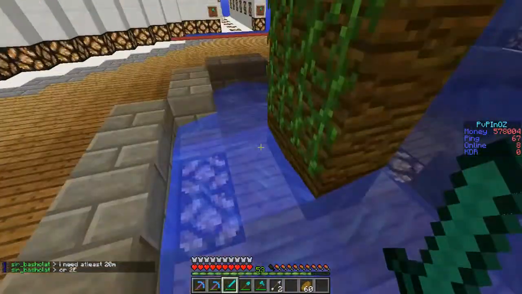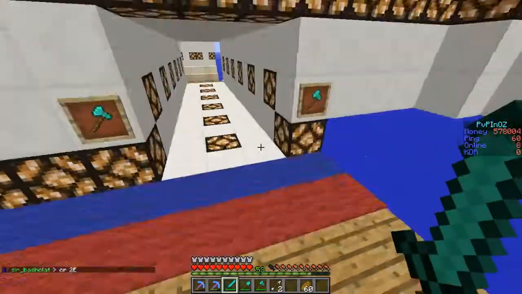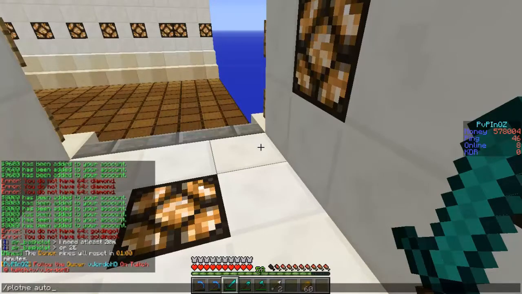And I'm going to be buying a house, I reckon. Yeah, let's buy a house. Do I want to? Let's just plot auto. Yeah, let's do that. Plot me auto. Bam. Let's see this. Ready? Here we go.